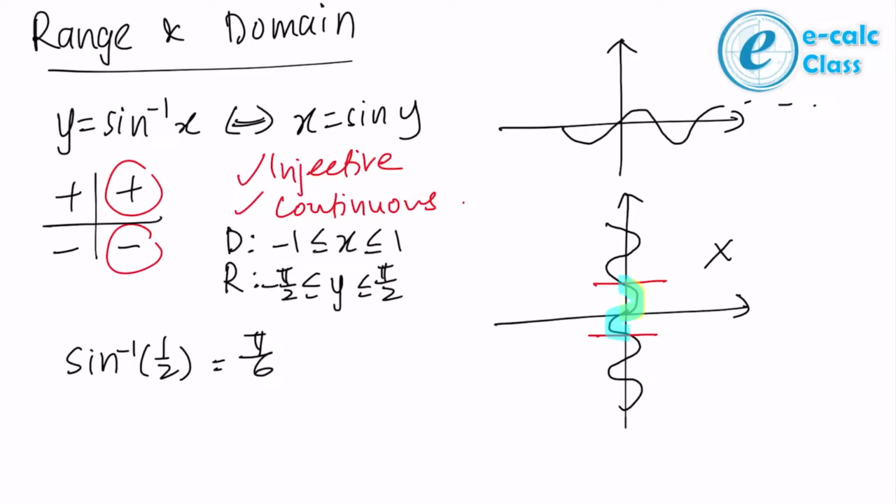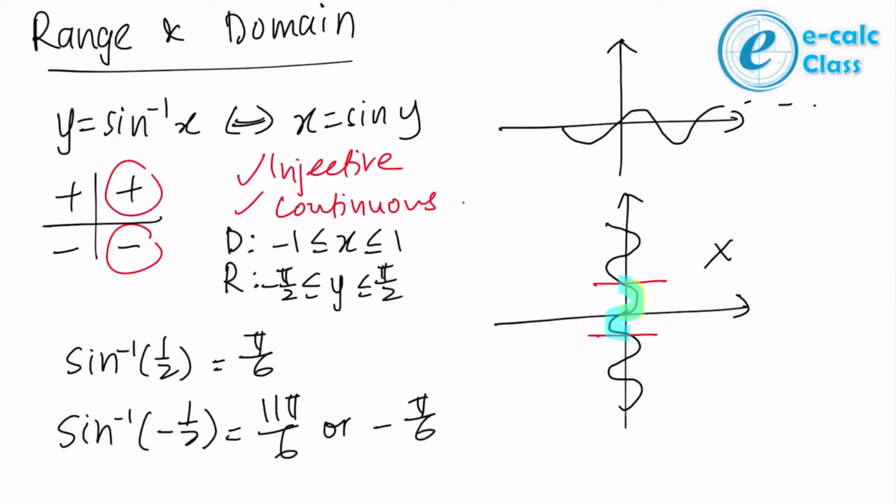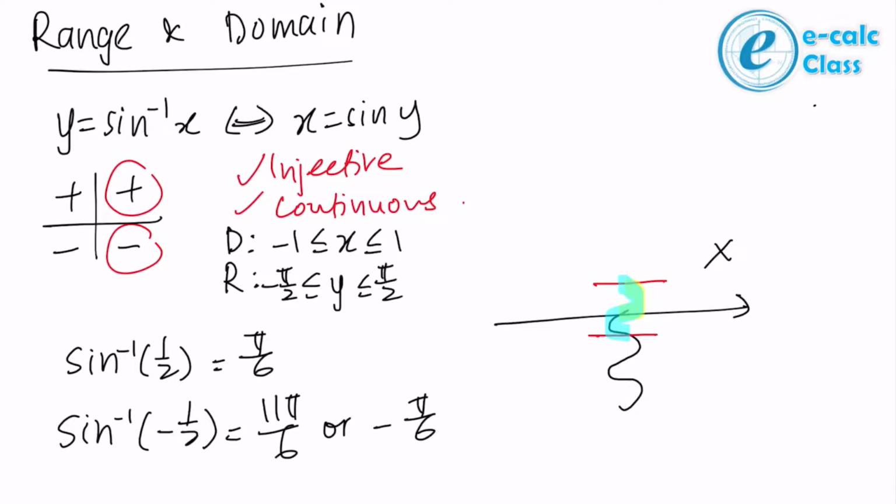Okay? So what if it is negative? Because it can be in between -1 and 1, right? Negative half. So automatically, you know that the answer is from the fourth quadrant. Or if you like, you can write -pi/6. They're actually the same thing. Okay, so this is for inverse sine, and we'll go through inverse cos and tangent very quickly.